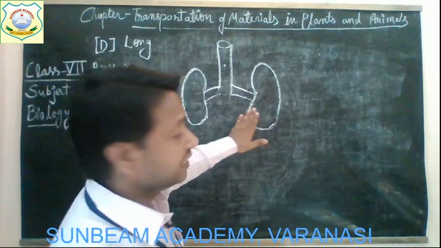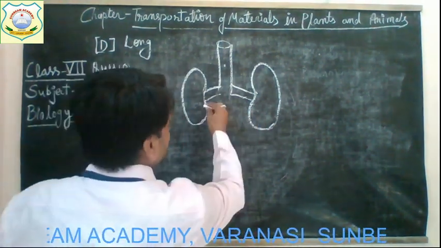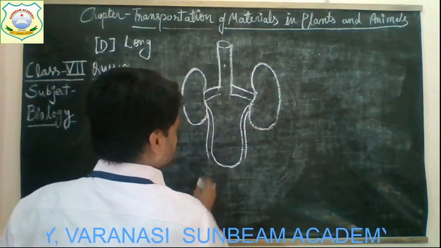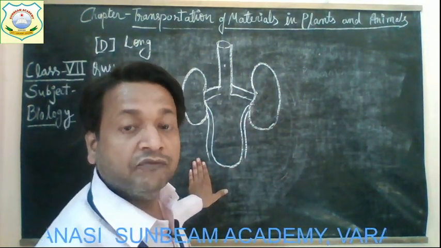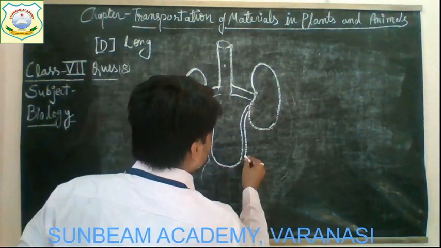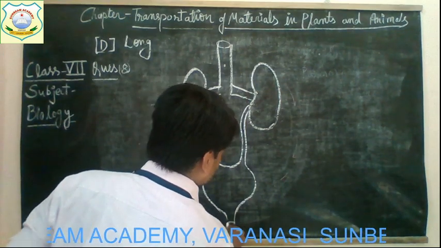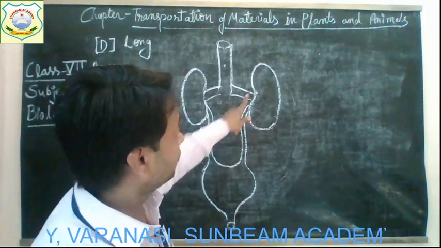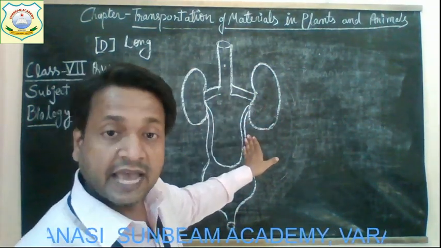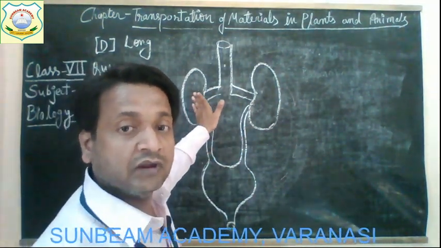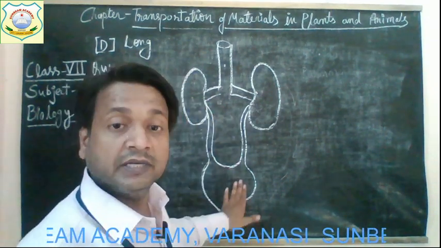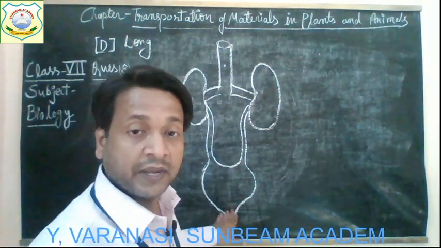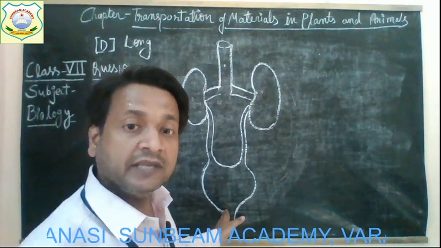All right, children. From this kidney, two tube-like structures are coming out, and both the tubes are going to combine and form a sac-like structure. So it is a muscular sac-like structure to which these two tubes are attached. So children, these two tubes are ureters which carry the urine from the different kidneys. Okay, so the left ureter carries the urine from the left kidney, and the right ureter carries the urine from the right kidney, and they both open into a muscular sac-like structure, and this structure is known as urinary bladder. All right, and this urinary bladder is going to open to release the urine from time to time. So this opening is known as urethra.